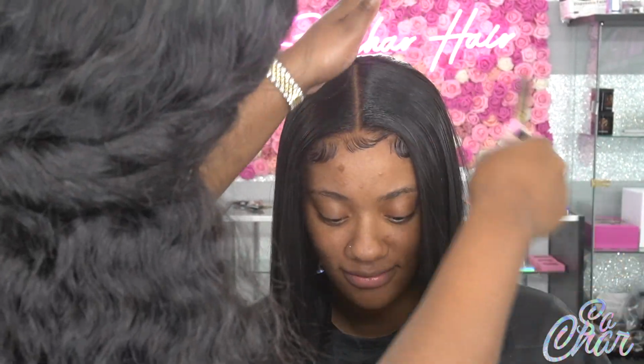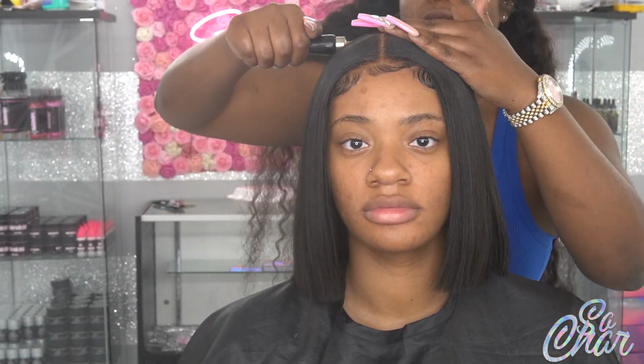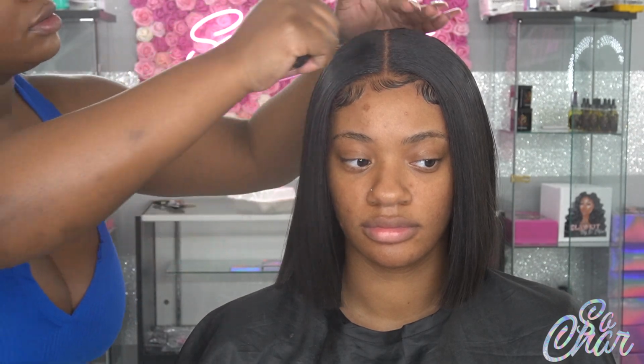This hair is from Eayon Wigs. The lace melted in beautifully to her complexion. I didn't have to do too much. The most I had to do was bleach the knots. I did light plucking, and this is the final result. Her hair looks so good. This bob is so crispy.